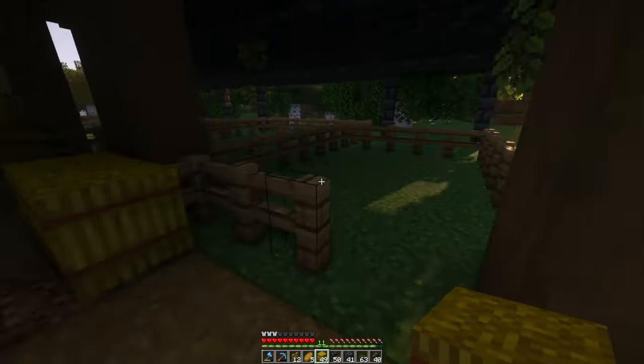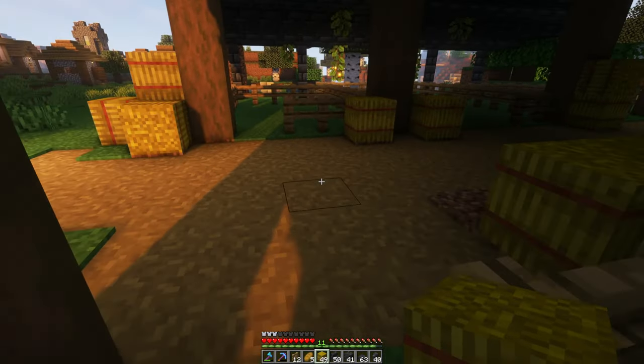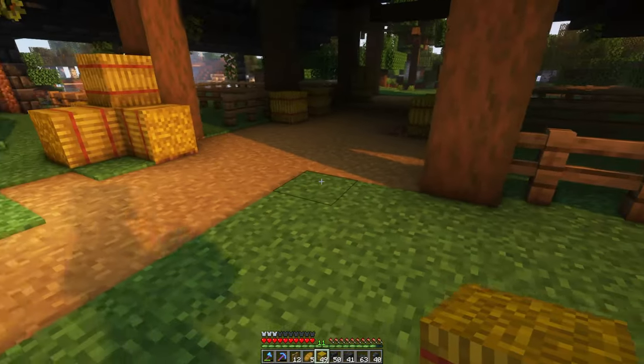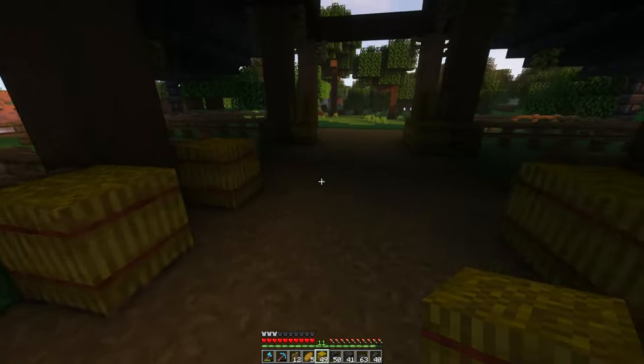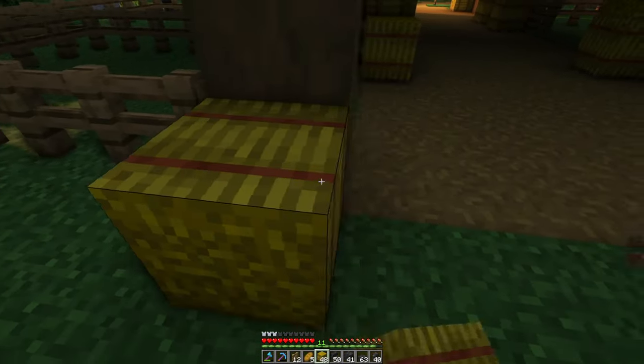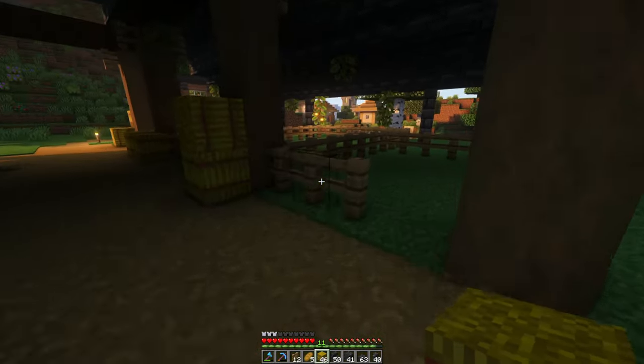Okay, so we got a little bit of hay bales in here. Let's see. I don't know if I want to actually put any inside of it or not, because they might escape. So we got some hay bales there. We got some in here. I like this. It looks pretty cool. Let's just throw maybe one right there. Something like that. Nothing super crazy.